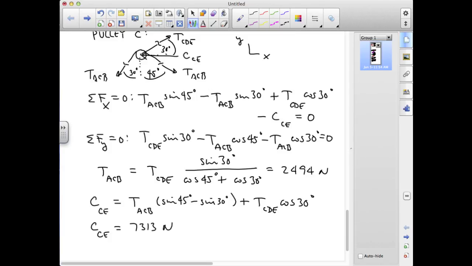Again, the fact that these numbers turned out to be positive tells me that I represented them correctly in the free body diagram. We might again note that the compression in member CE is awfully high, so this particular configuration relative to the first one has resulted in a modest tension in the cable ACB in both cases, but it has resulted in a substantially higher tension in CDE and a higher compression in CE in the second case relative to the first case. So it remains to be seen whether or not this second configuration is really a better way of supporting that beam.